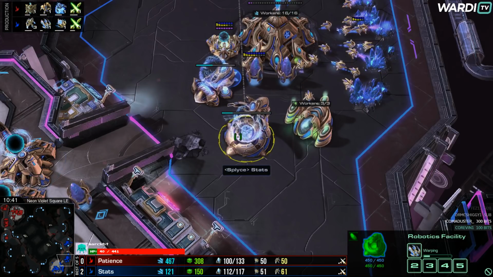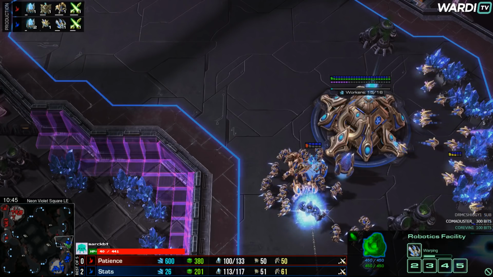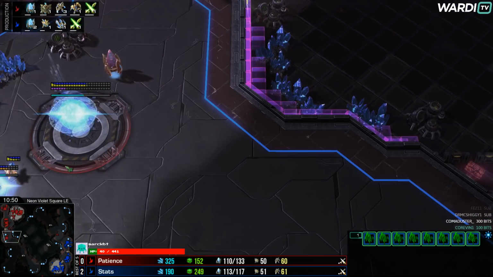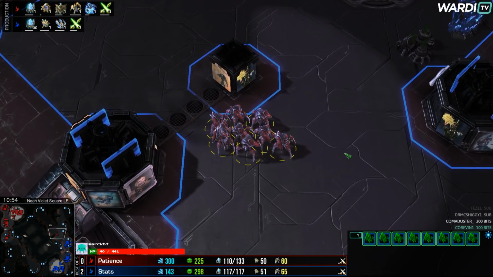That's going to be seeing this Warp Prism continuing out from Stats now, so he's going to get some micro potential in his own army. 51 to 50 workers, Stats a little bit behind on +2, Patience with the map control, and even a 4th base starting. So you have to definitely look at this as Patience being maybe a little bit favoured here.